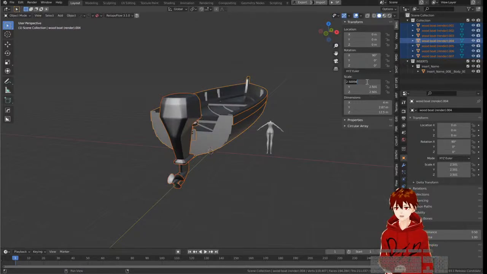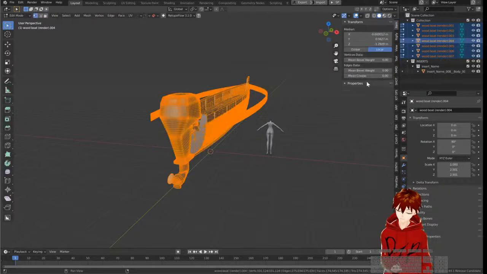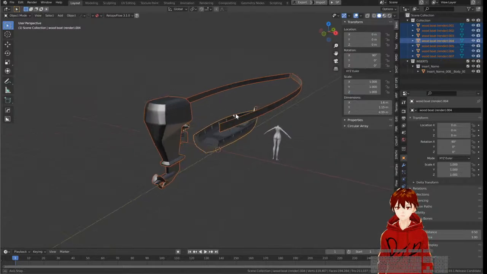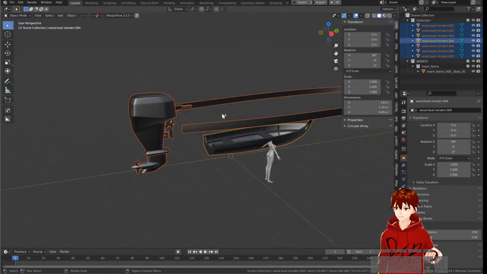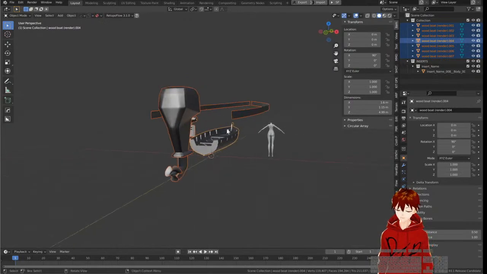You can either move it with the S key or manually. Move your items like so. Make sure you grab everything at the same time, or else something like this happens and you only scale a couple things out of place.